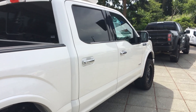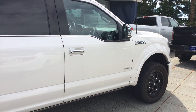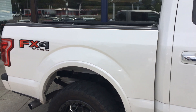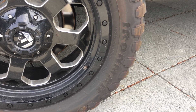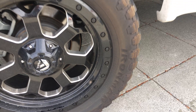Frankly, if you even wanted a better deal, you could buy it as-is and you'd probably get a little bit better deal. But after it goes through everything, then we're going to be negotiating a little bit. In saying that, let's get the tire size in here — 33, 12.5 R20 LT.